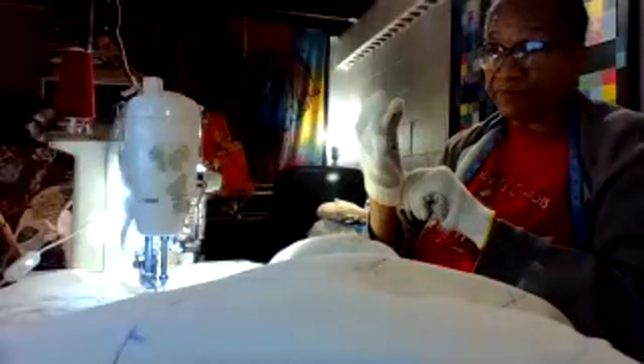I'm supposed to be watching this on a big screen on my TV here with the computer, but I forgot to set it up.